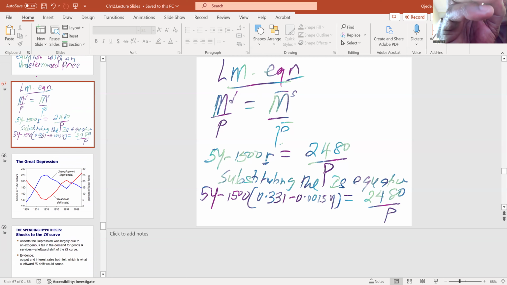When I clean this up, this is going to be 5y, then open this bracket: 1500 times 0.331. Just use your calculator. And by the way, you have to bring a calculator to the test. You can't come to this type of class exam without a calculator, because I won't let you use the calculator on your phone. In fact, your phone must be turned off during the exam. That's the class policy. Every Texas State University class has that policy. When you're doing the exam, you can't have your phone on.